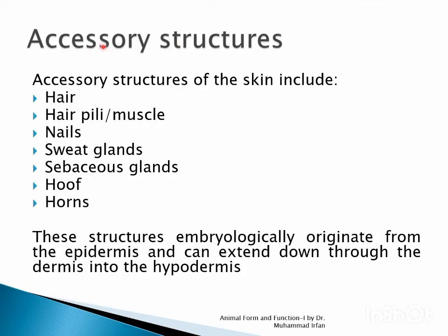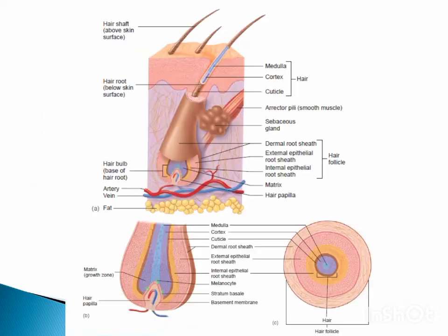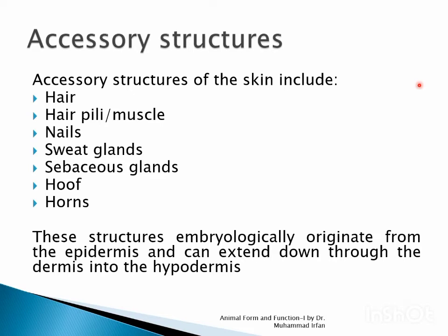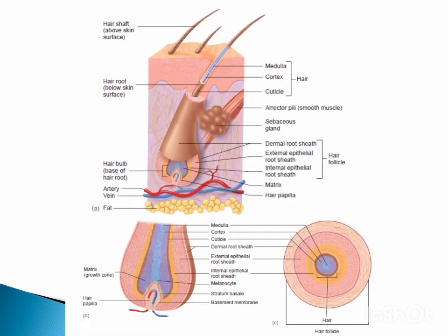The accessory skin structures in mammals include hair and hair follicles, smooth muscles, and the sweat and sebaceous glands, nails, hooves, horns, and many others. So if we talk about hair, the presence of hair is one of the characteristics that is common to all mammals. If the hair is dense and it covers most of the body surface, then it is called fur. In mammals, hairs are found almost everywhere on the skin except a few structures like palms, soles, lips, nipples, part of the external genitalia, and the distal segment of the fingers and toes.